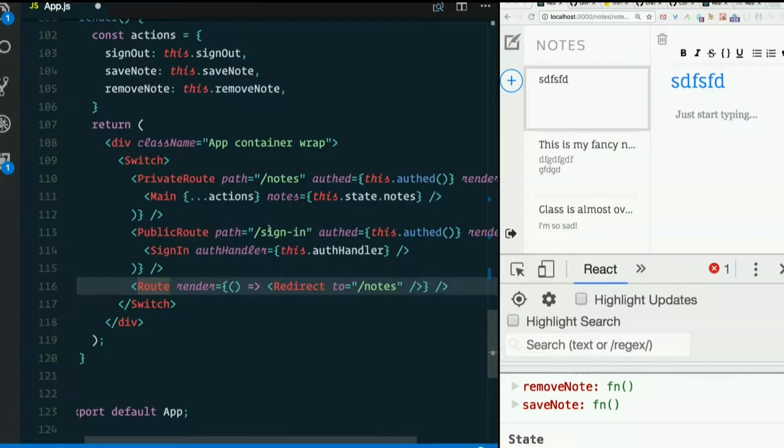Yeah, Nick. It's two different routes, and one of them is for when you're signed in, one of them is when you aren't signed in. Yeah, one's for when you're signed in, and one's for when you're not. So if it's a private route, it requires authentication. And there's nothing built into the route component in React Router to do that for us. So we could have put an if right here in the JSX, but this is a little easier to figure out, a little easier to read, as long as we've already done the work to write those other components. But once we've written them once, we can reuse them over and over, maybe even across different projects.